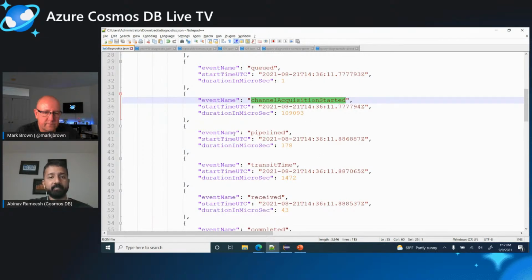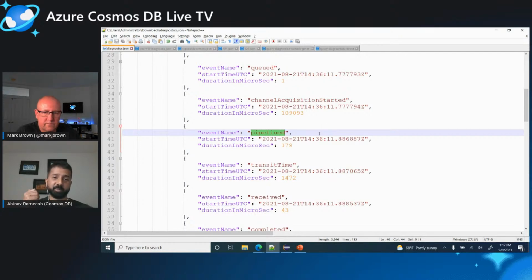Now we get to the pipeline stage. We've created the request, we've queued it on the client, we've picked up a connection or channel to the endpoint that we need to go to. And now it has been placed on that channel for it to be shipped over the wire. So it still technically hasn't been shipped. At this point, I've literally placed the request on the channel to go over the wire. That's what this is. So we're actually getting that granular. That's interesting. Obviously there's lots of work going on here, or we wouldn't be calling these discrete events out, I'm guessing, right? Yeah.